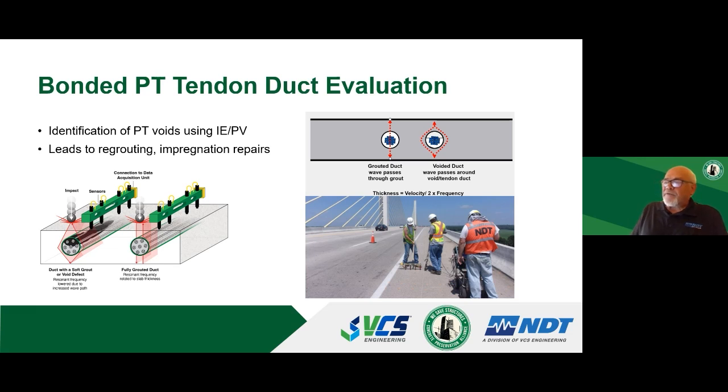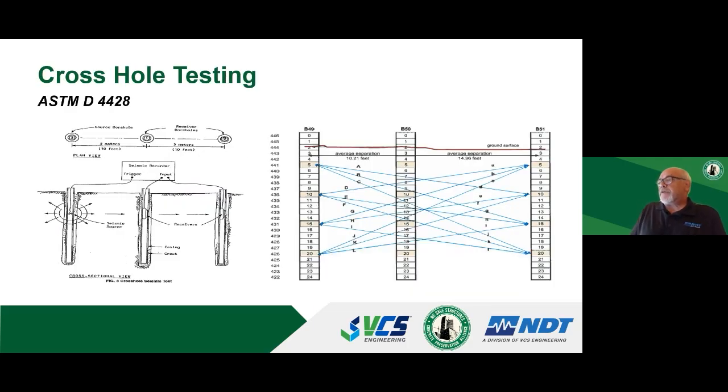There was some high chloride grout that was on the market a few years ago. That's now off, but some of that is still in some of these tendon ducts. Or maybe the QA/QC of the grouting process was just not as good as it needed to be, and there are voids. And if there are voids, those tendon strands start to corrode. And we can locate those voids in that upper right image. If it's solid and grouted, our energy will go right through it. If there's a void in there, there's water, there's air, there's grout that never set up like peanut butter, the energy wave is going to go around the duct. The frequency is going to change, the thickness reading is going to be different, and we can determine where those voids are.